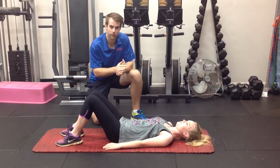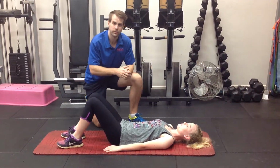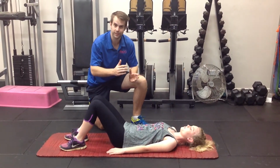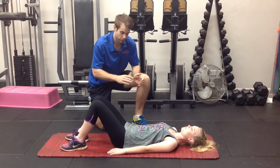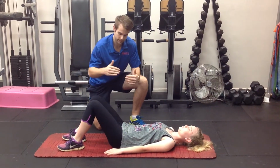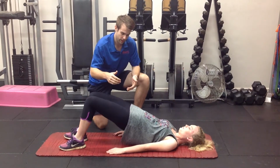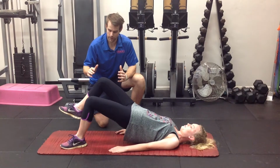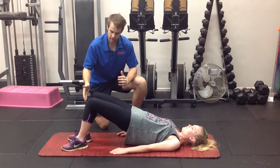So now the next thing that I'll do, when we do those kind of exercises, one glute can take over from the other one, and we don't really get to see the real assessment of what's going on with the glute strength. So the last thing that we do is a march. Now when Emma comes up and she takes one foot off the ground, this is what we look for in the glute march, okay? And she'll go back down and then up on the other side.